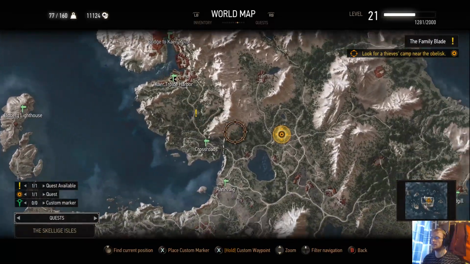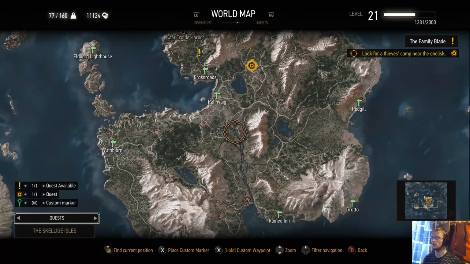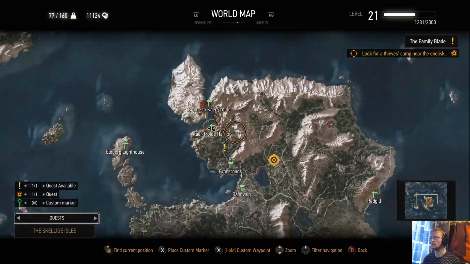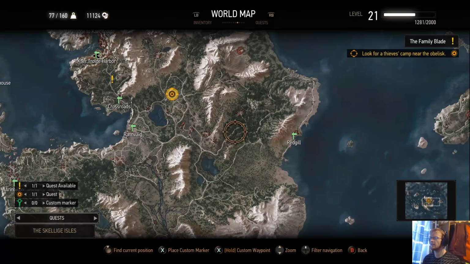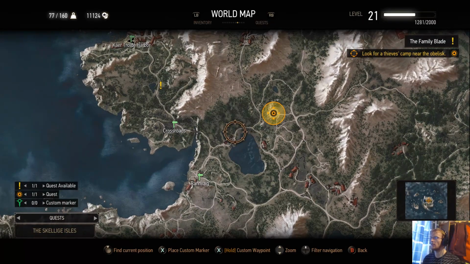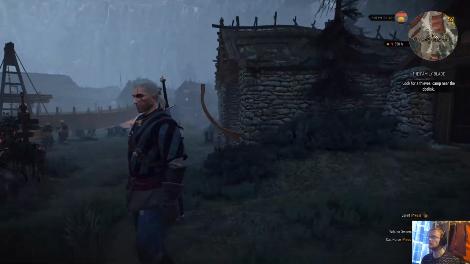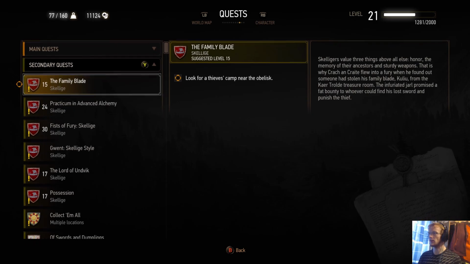So that is an obelisk down there, which we could... Is there no notice boards anywhere anymore? I thought we had notice boards. Maybe not, unless I don't have them... I don't have them disabled, do I? I don't know. Right, let's go to the Thieves' Camp near the obelisk. I think we'll prioritise that.